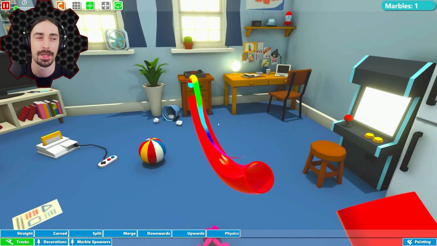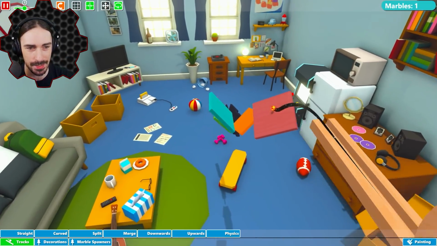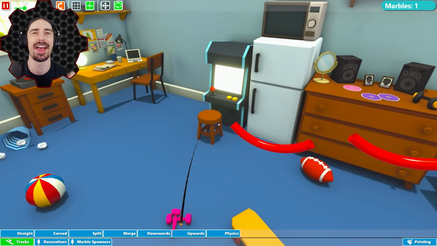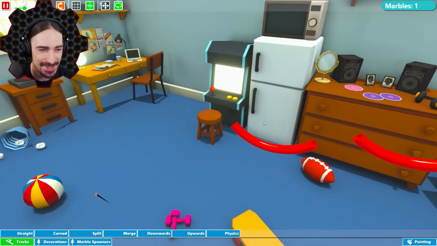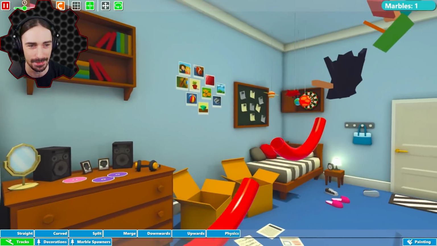Oh, there it is. Okay, I got it. I got it. Right, here we go. Please tell me that this works again. I just had a success. Yes! Do you have any idea how hard it is to get a marble to roll on top of a curved cylinder from beginning to end? This is amazing.